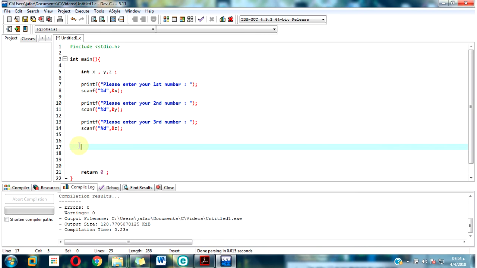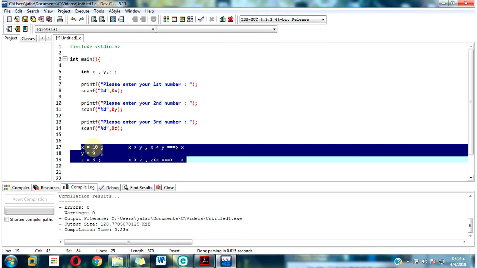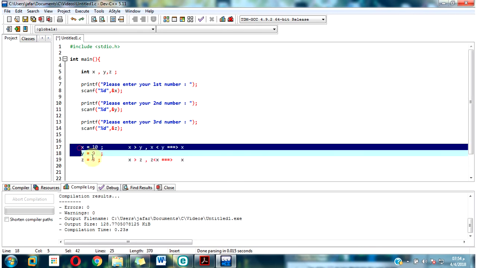So how to do this as a program? You start to compare as we just said, because you understand the idea. The only thing you need right now is to write the code. It's very easy, this is the easiest part. So if x is greater than y, then x, we know now, is the greatest. Okay, let's put this one here. This we'll need.